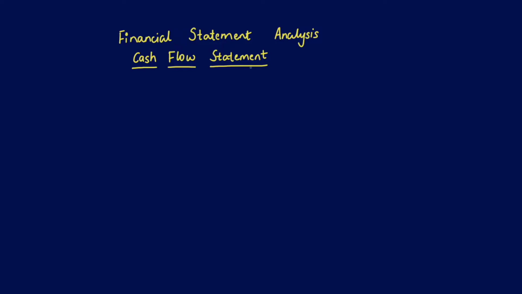So what we're going to be looking at today is the cash flow statement. The easiest way to think of a cash flow statement is that it tracks the movement of cash through your business for a set period of time. And it's all about cash in versus cash out. So we're going to start the data field with something called cash at the beginning. This is the cash you have at the beginning of a period. Very much like your income statement in the previous video, the cash flow statement captures data for a certain period. So you have cash at the beginning.